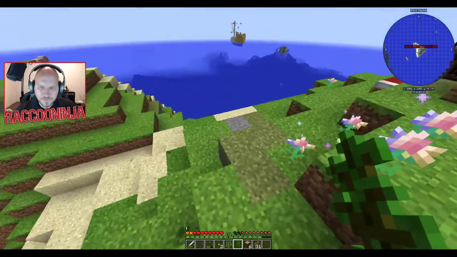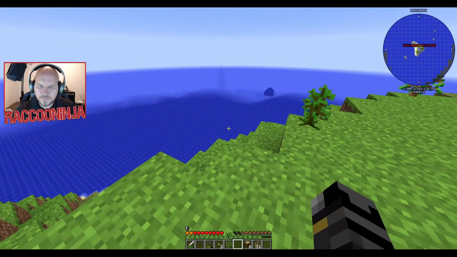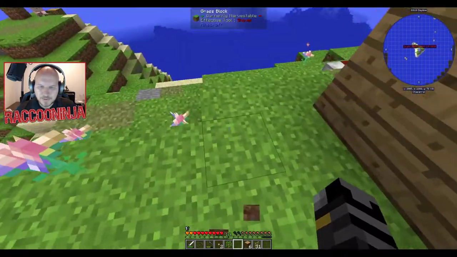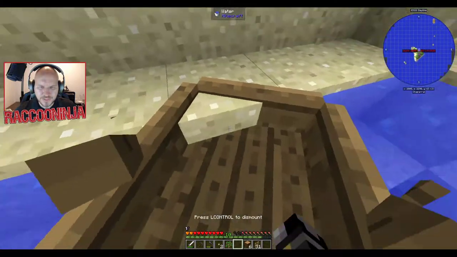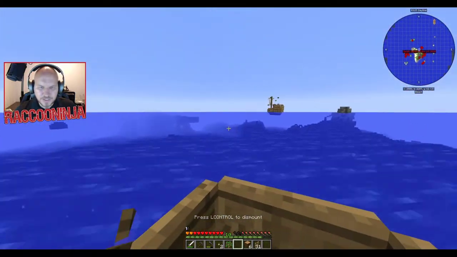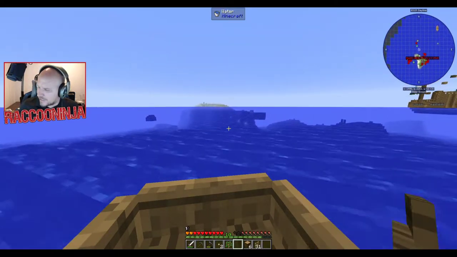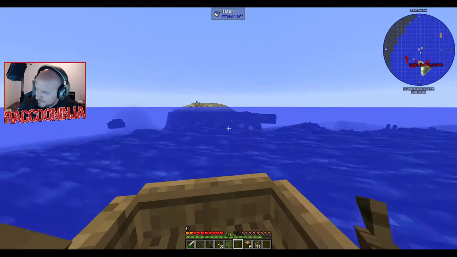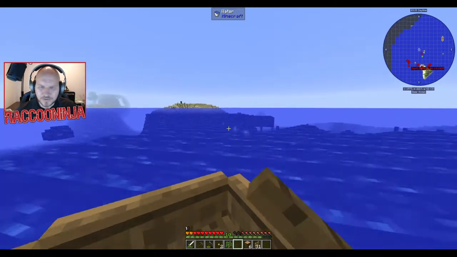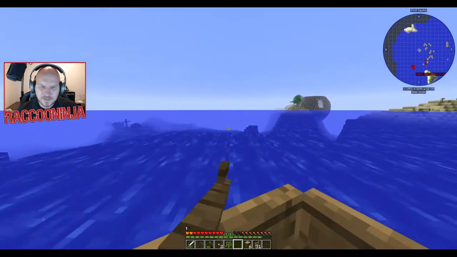Let's see. And then we'll do one over here. Good. We could probably check out that other island. I don't think it had anything. I think it was just sand. But we definitely could check it out. I don't want to go into this dungeon yet. I want to get at least some basic armor. But I don't actually know what this dungeon is. What is that?